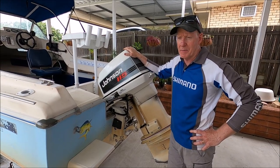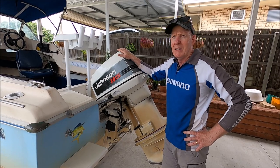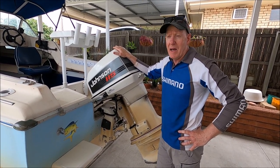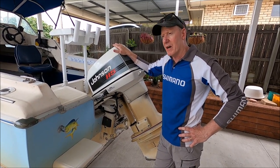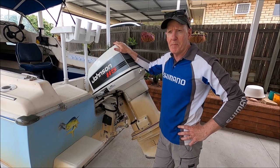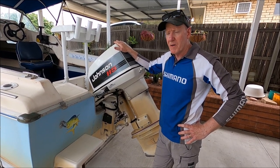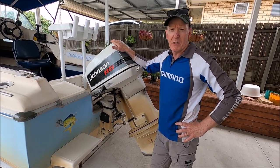to be quite honest, it was not a good motor. By the time we got it, it was 10 years old. What we found out afterwards was there was a bit of corrosion in it, and we did get caught out with it. We were offshore one day, not long after we got the boat, and the motor played up and we had to get towed in and all those kind of things. So my father and I decided at the time that we weren't going to risk that anymore.